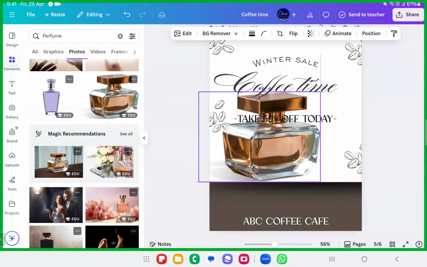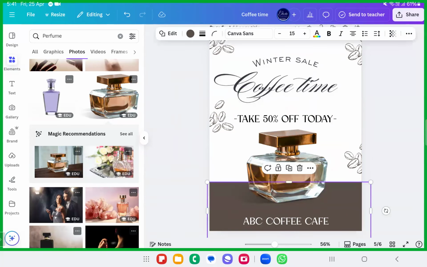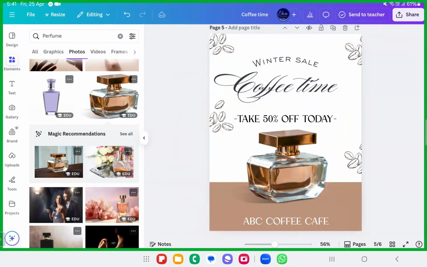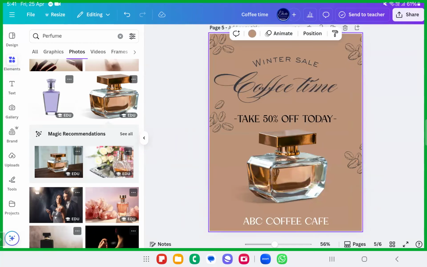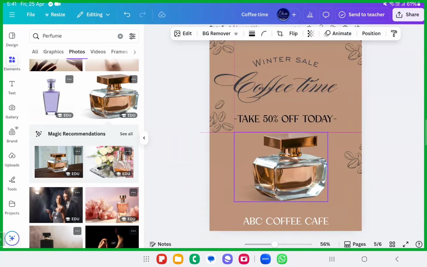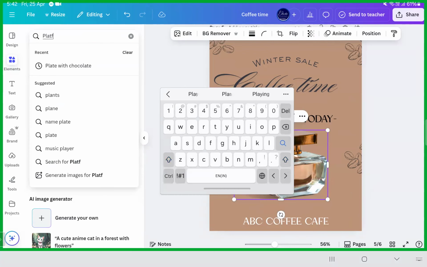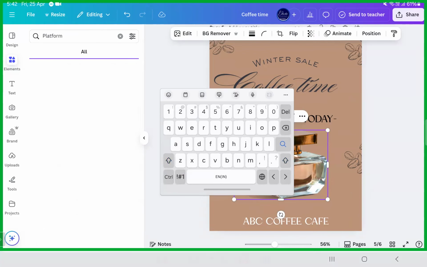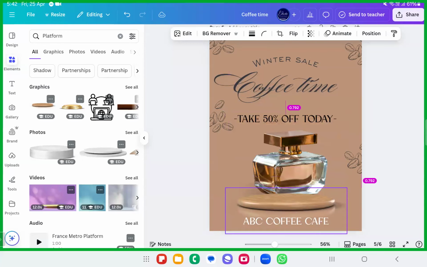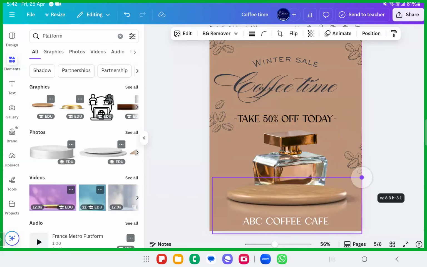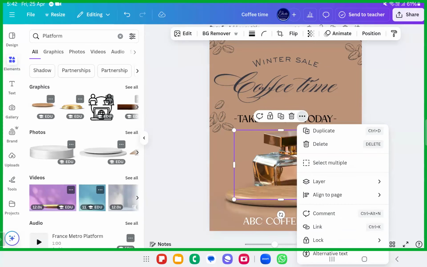If you want to decide something like this, you can even create that with this as well. But I'll delete this. You can even create the platform by yourself, or if you don't want it, please delete it. I don't want this platform, so I'll delete it. You have so many platforms inside the elements. Now go and search for the platform or the podium. See how beautiful platforms you will have here. You can just put this over the platform, arrange it and create masterpieces out of it and layer it up.